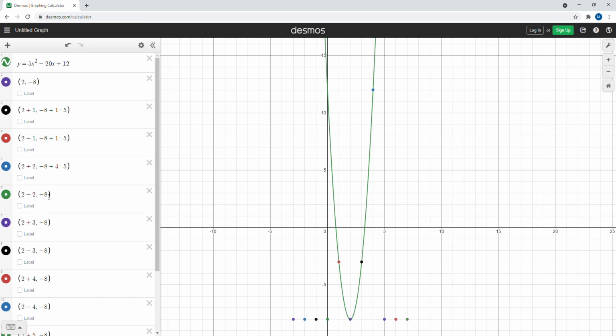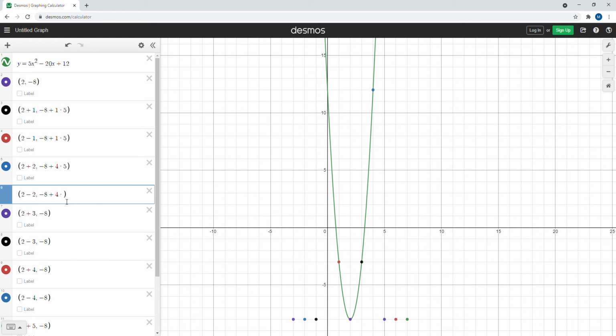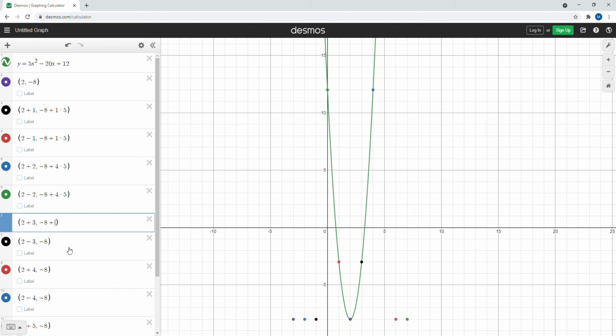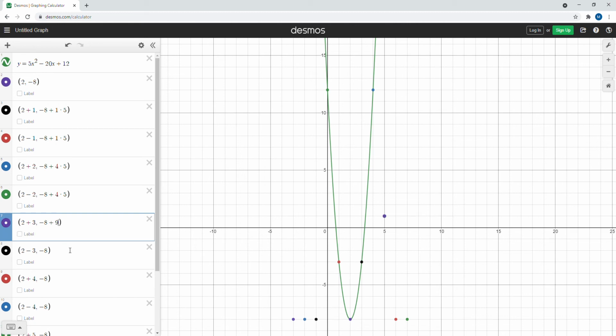Okay, so again, we add 4. We added 2 to the x-coordinates. That means we add 4 to the y-coordinate. Hold down Shift, hit 8, and then multiply by 5. And that puts our point on the parabola. Okay. For our next point, we're going to add 9. Okay, but again, it's not on our parabola.